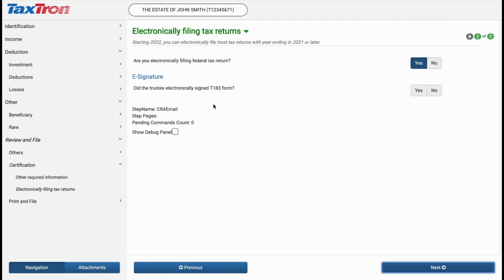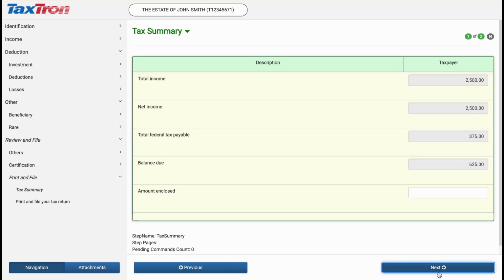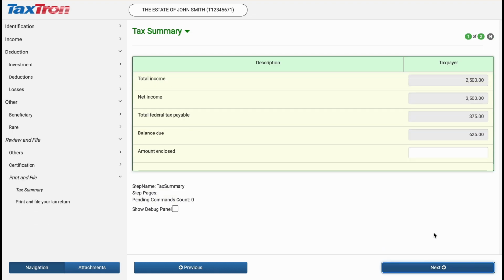On the subsequent page, respond affirmatively to the question, Are you electronically filing the federal tax return? Then proceed by clicking Next. This action will lead you to the tax summary page, offering a concise overview.